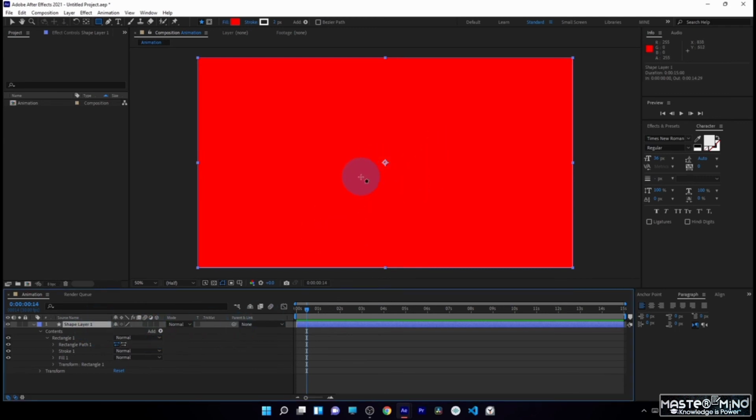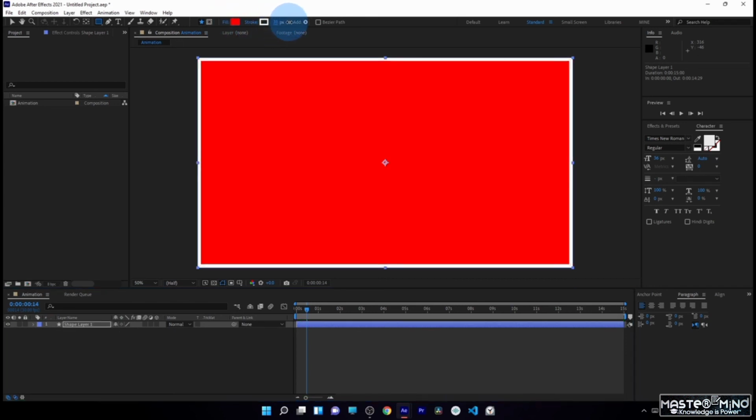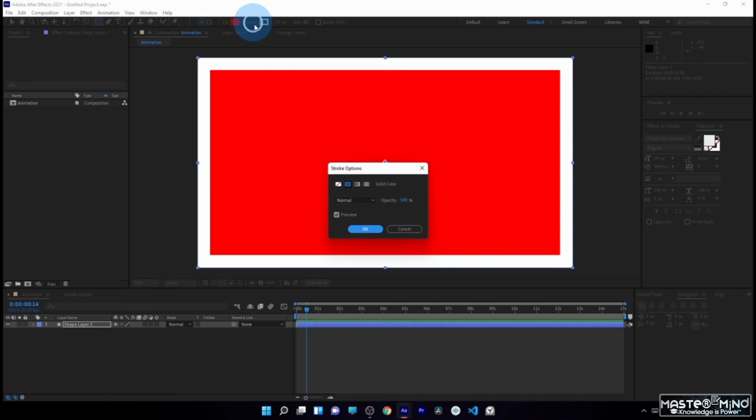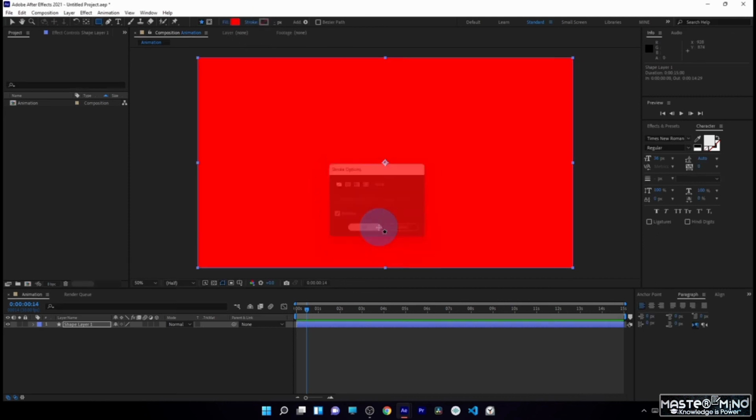So our first step is to create our background. We can click on this shape layer, press Enter on keyboard, and rename it. I'll call it background or just BG for background. So now, as you know, we have this fill and stroke options. You can get from here, which is much easier. Let's close it here for now and select our shape layer. And now we can adjust our fill and stroke. So as you can guess, stroke is this outline, which we don't want to have. We can click on this word stroke, and change it to none and click OK. In this way we can completely get rid of the stroke.